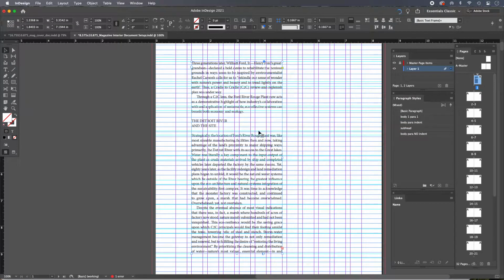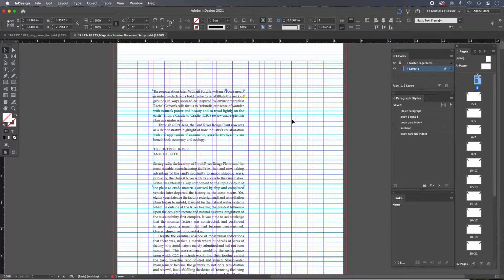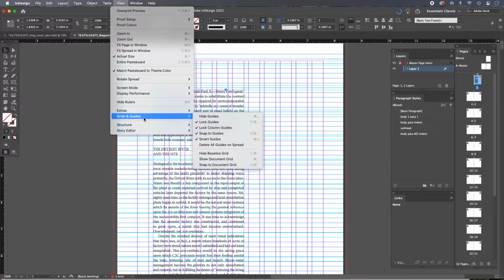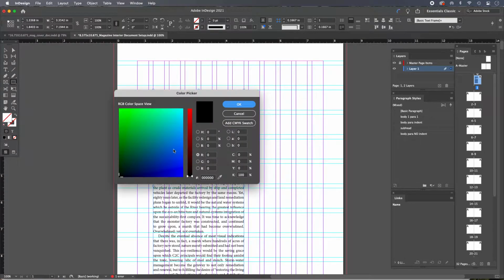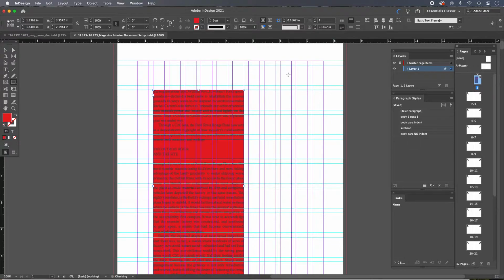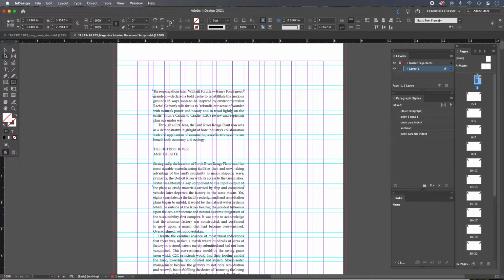So one thing you may want to do while you're working through this is have a reference for the gutters between the columns and the rows. I'm just going to hide the baseline for a moment so we can talk about that. And what we're seeing here is, I'll make a little box here so we can see it. And that's not what I wanted to do. Here we go.